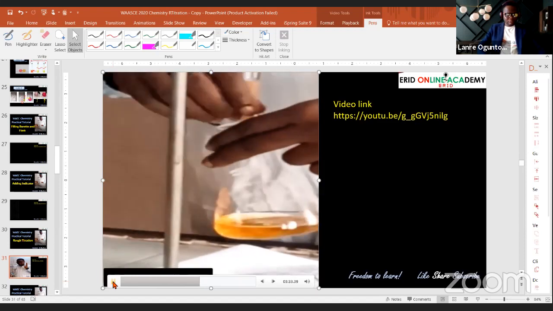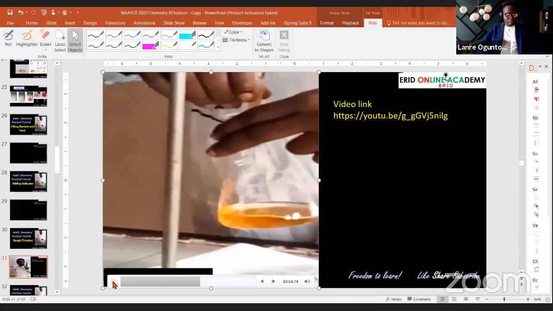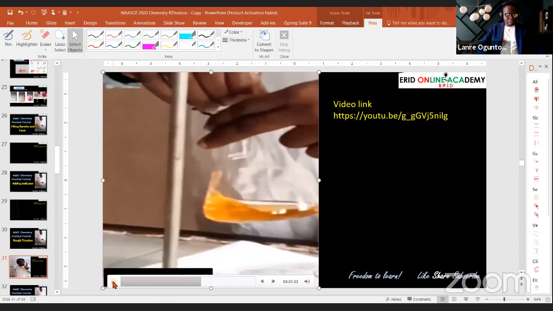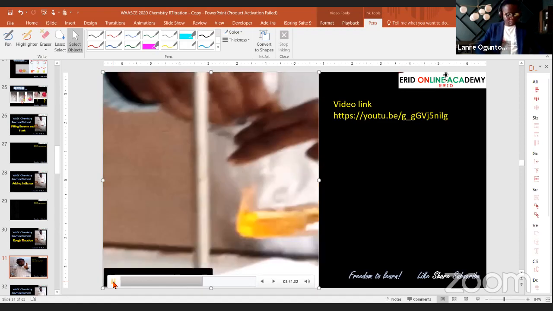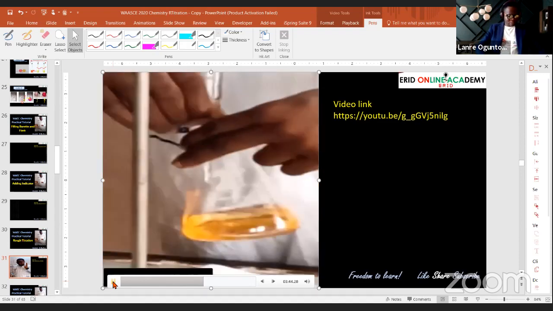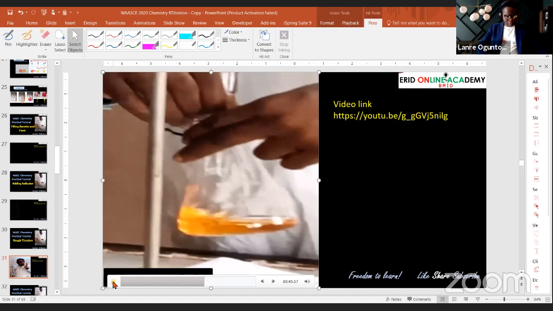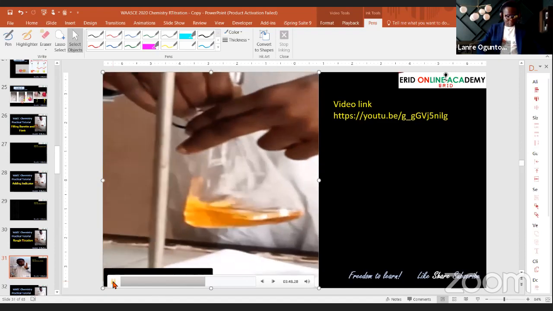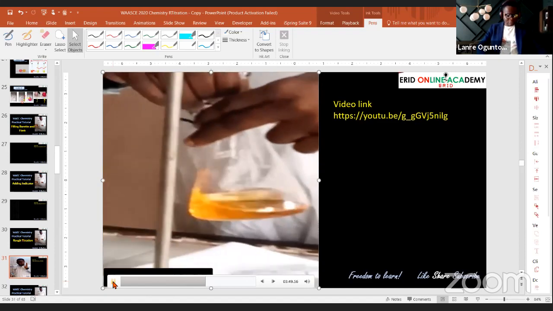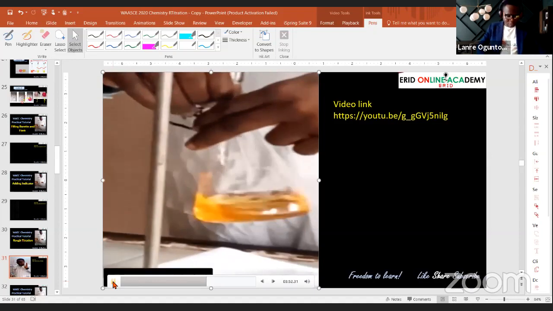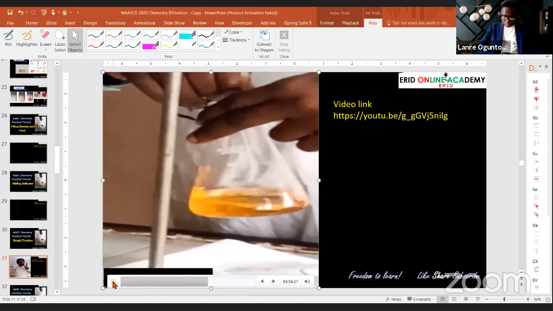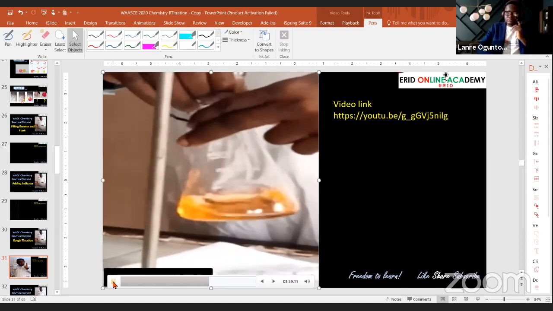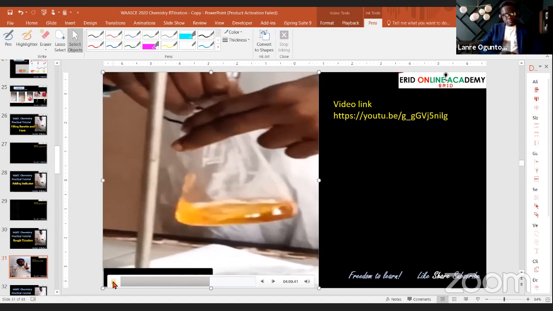So you may decide to just now go and do it dropwise. That means you are pouring it slowly, so that you can be as accurate as possible. But don't forget, keep your eye on the color change. The color change here is going to change from my yellow to a color that you are going to see very soon. Go, keep stirring. We are almost there.